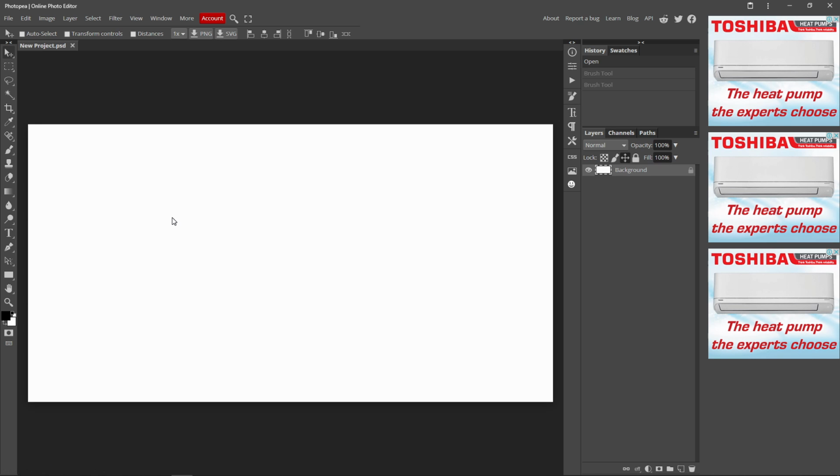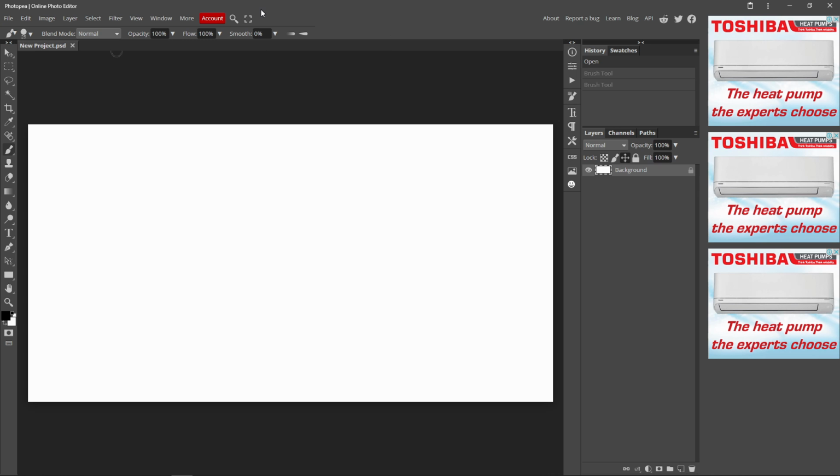In today's video, I'm going to be showing you guys how you can use the Paintbrush Tool inside Photopea. So what you want to do is go over to this little icon over here. And a shortcut to get there is just by pressing V on your keyboard. After you do that, all of this stuff should appear. And this is the main basics of it.